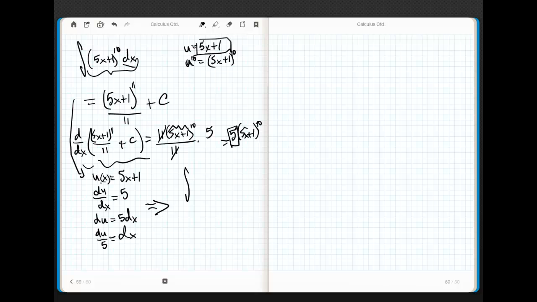I'm going to rewrite this as u to the 10th, which is 5x plus 1 to the 10th, and then times – now, remember, here's what we were interested in. I know that dx, this guy right here, is equal to du over 5, and I definitely want a du, and the 1 fifth is just a constant.